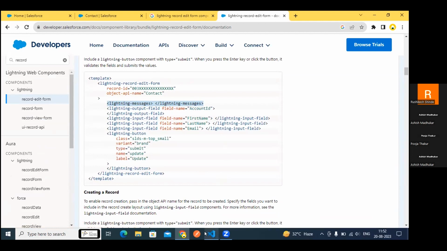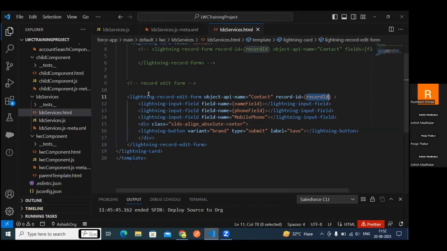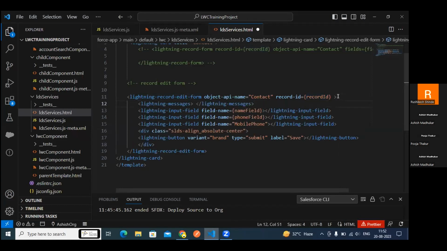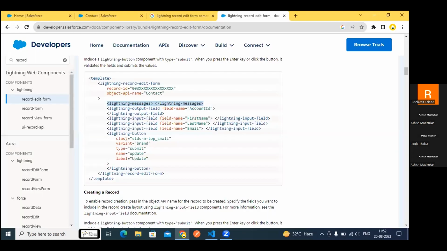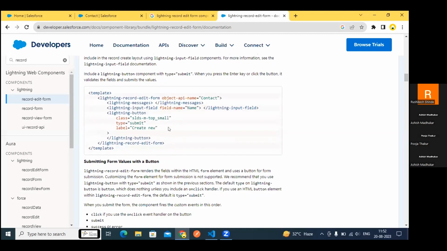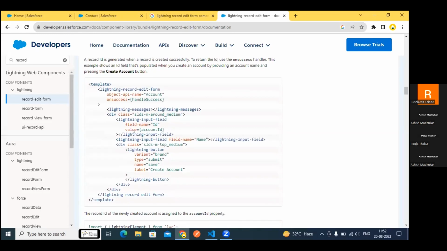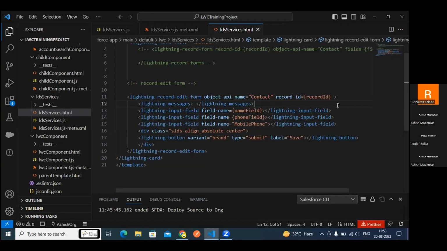Scroll down: on success means when your record is submitted.